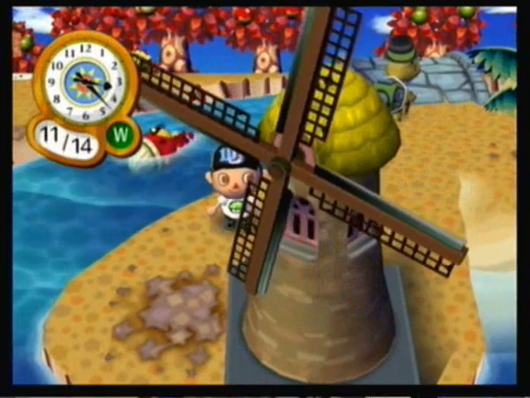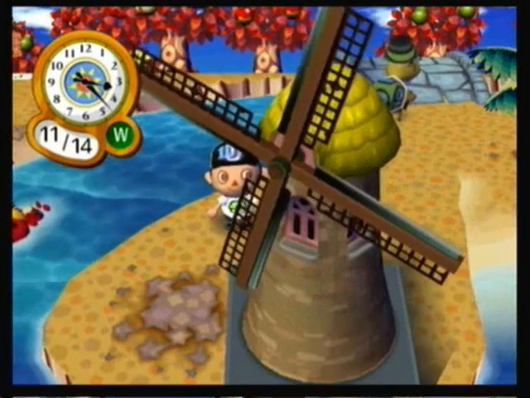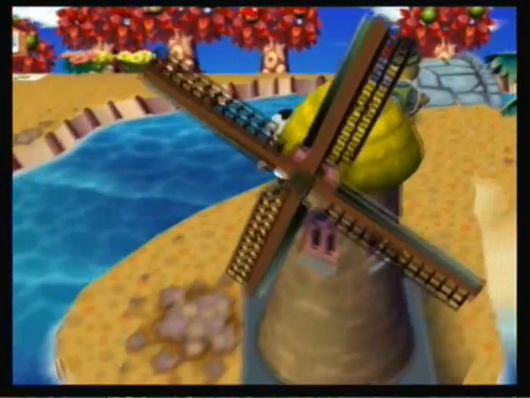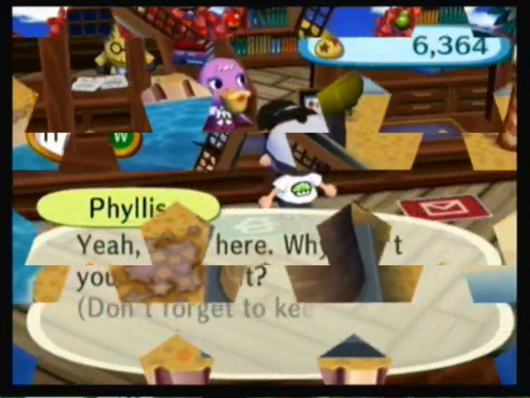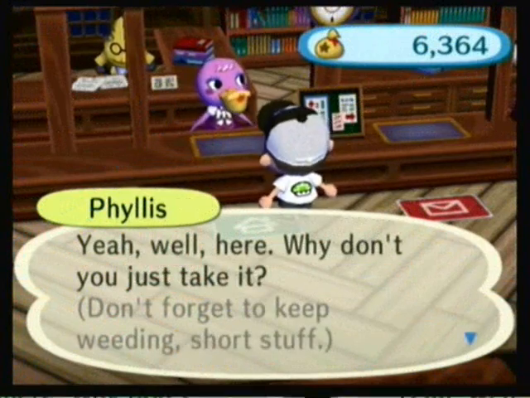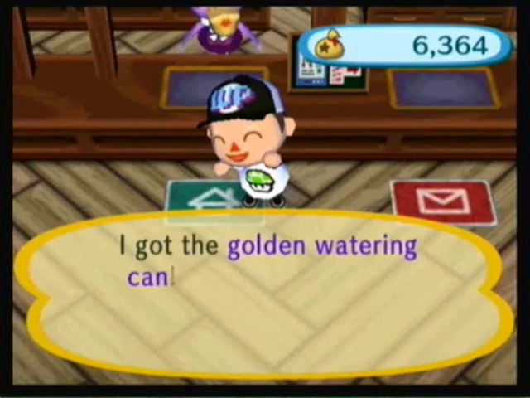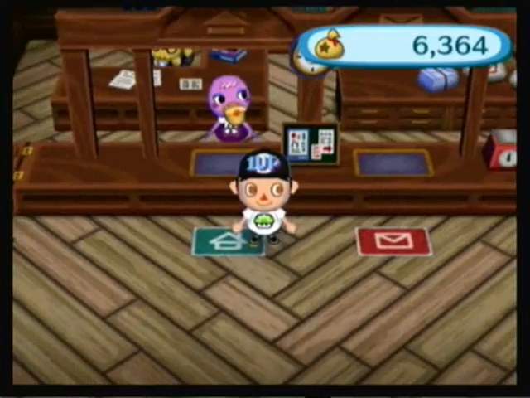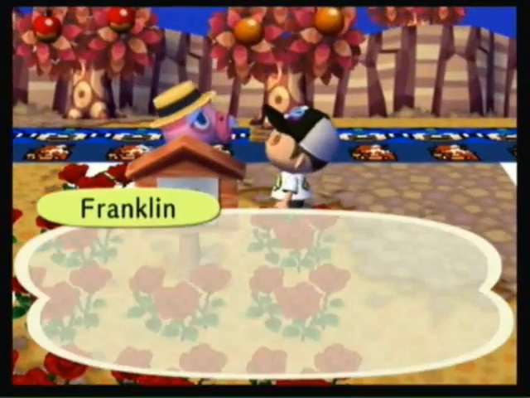I also finally got my windmill. It's pretty cool. I like the windmill quite a bit. I read that the windmill is supposed to attract rare bugs, and the lighthouse is supposed to help attract rare fish. But I also read that those are just rumors and that they've been proven to be fake, but whatever. And probably the best news I have to report is that I finally completed the perfect town. I now have the golden watering can. I still haven't taken down the barriers marking my acres though, but that's okay.